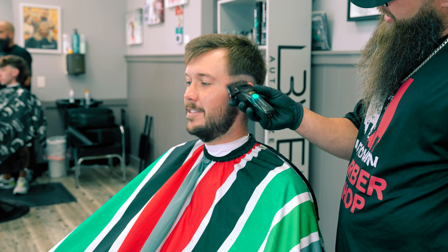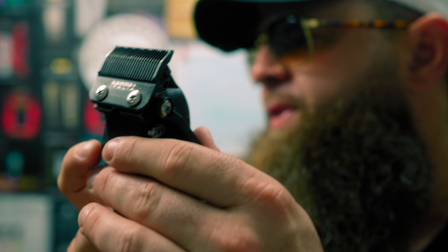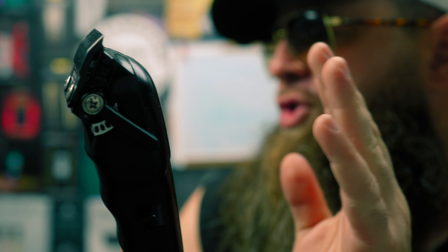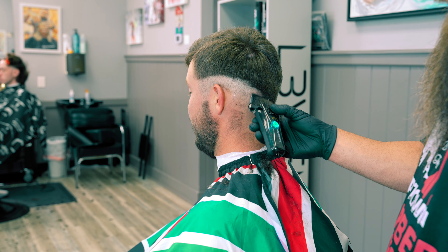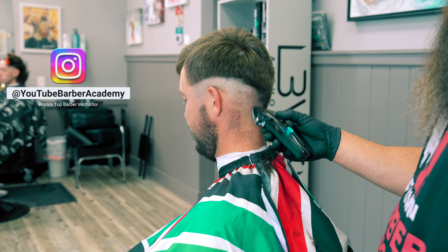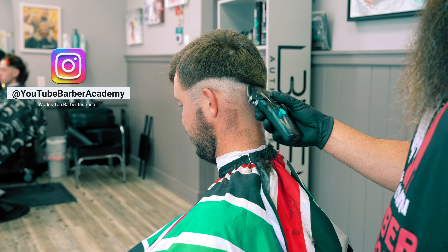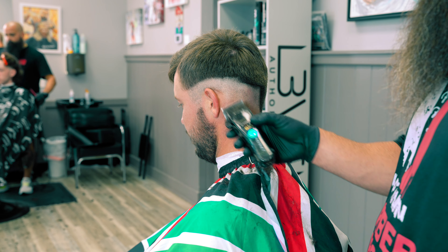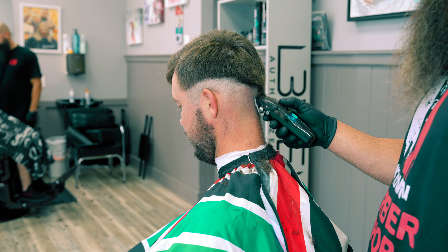To start out with, we're actually going to take our taper blade with this particular client. I've struggled with his haircuts — blending out that line — so I want to make sure that I put this line in as soft as possible. That's why I grabbed a clipper with a taper blade. It's not super zero gap, and I was using my instinct clipper to do that. We're going to put our first guideline in with this, which is going to change a couple of steps from what you've seen me do in the majority of my haircuts.